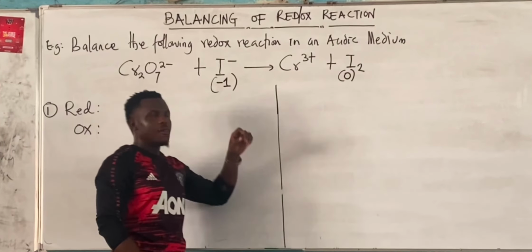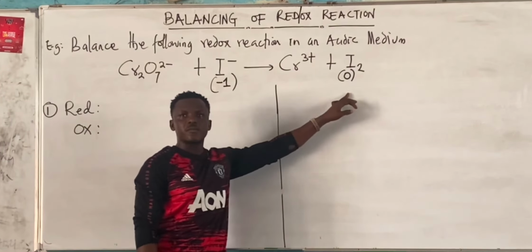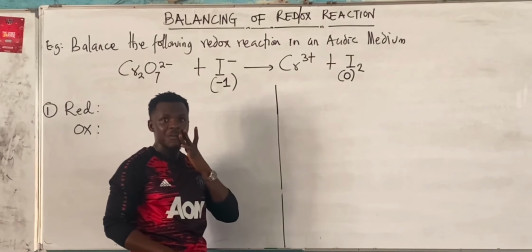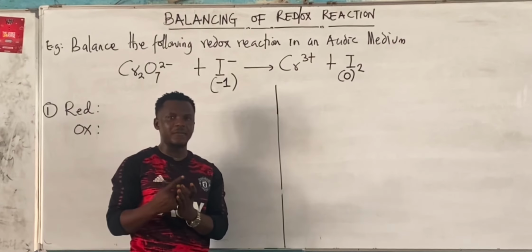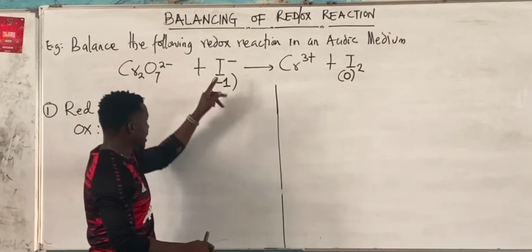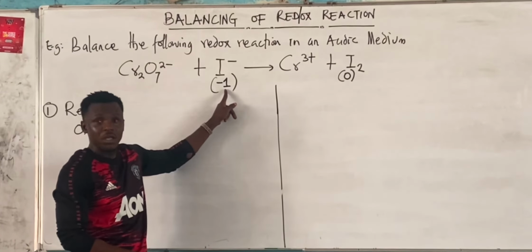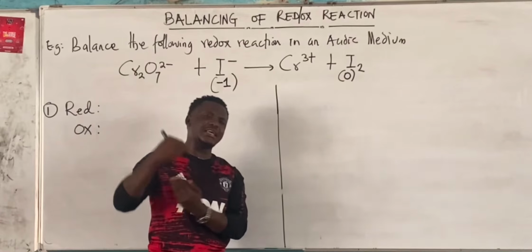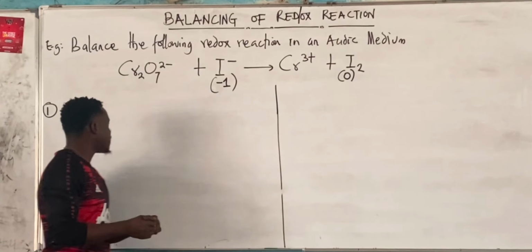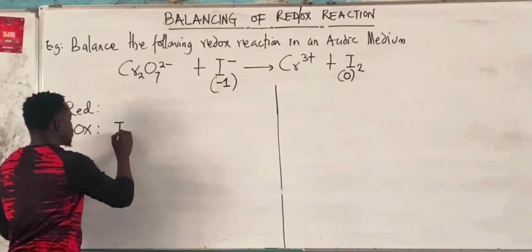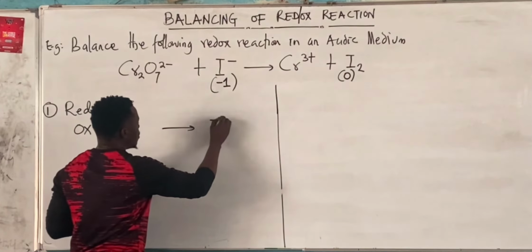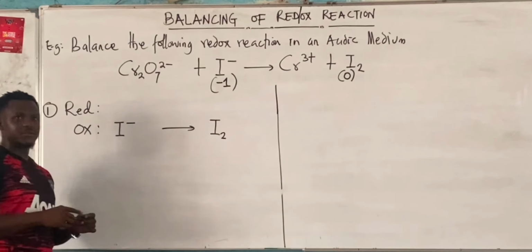So you notice that something moving from -1 to 0 is actually an increase in value, because 0 is greater than -1. An increase in oxidation number is oxidation. A decrease in oxidation number is what? Reduction. So if you notice, this guy initially was -1. It moved from -1 to 0, which shows there is an increase. An increase in oxidation number is an oxidation reaction. So therefore, I'll come here and say this was what actually oxidized. It moved from -1 to 0. So this is my oxidation half cell.